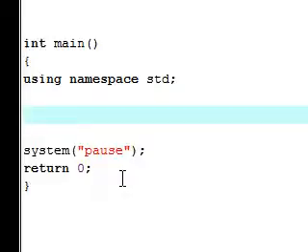What this loop does is allow you to perform a certain task a bunch of times without having to type it over and over. You just type a task in and tell C++ how many times you want it to run, and it does it for you. So let's get started.